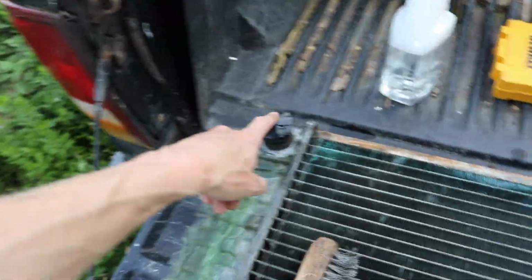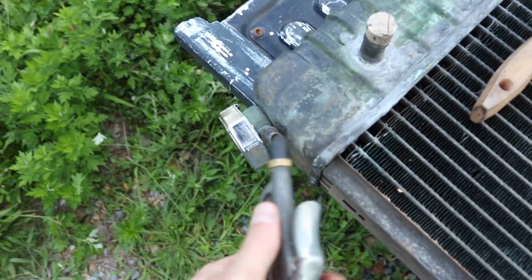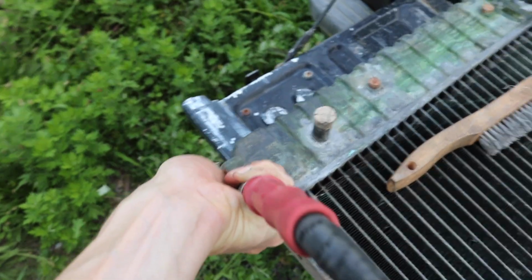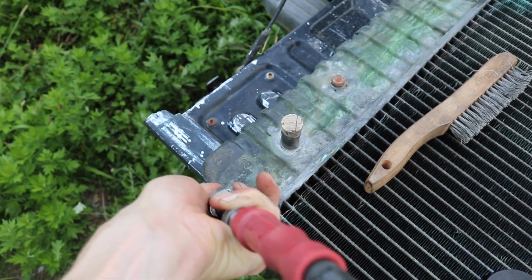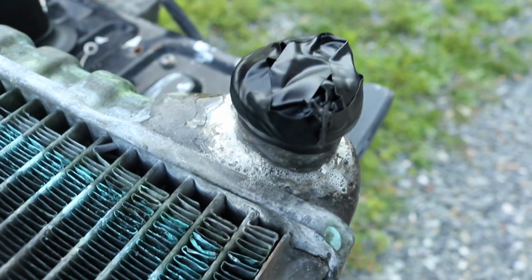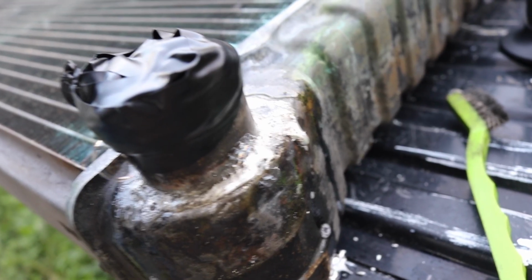I'm doing my own pressure test. I just electrical taped this, got a cork in here, and close everything up, and then on the overflow I'm using my air compressor, which I have regulated down to like 15 or 20 pounds, and I'm just pressurizing it. Now the electrical tape does leak, but I sprayed soapy water, and you can see right there that it's still leaking. See that?